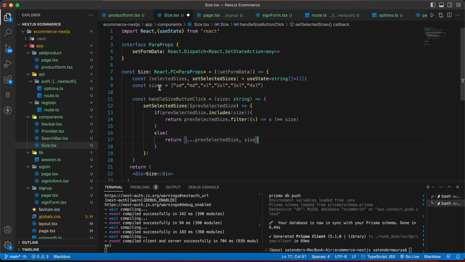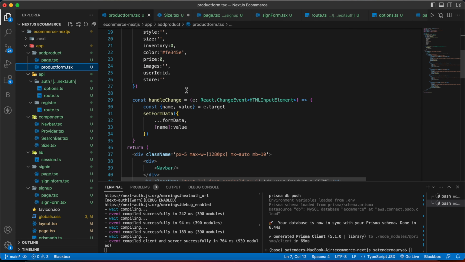And now let's submit these selected sizes to our product info form data.